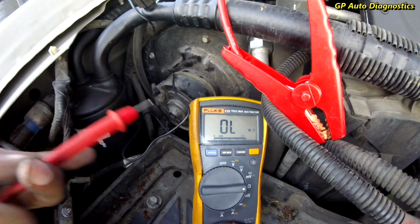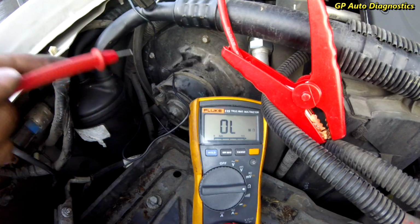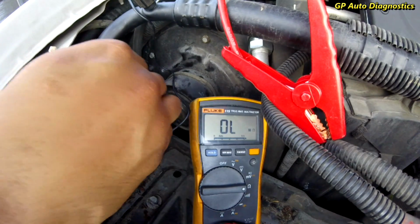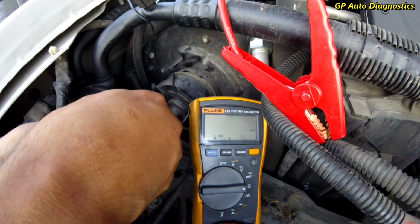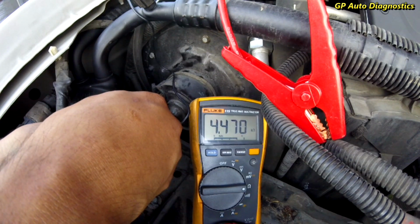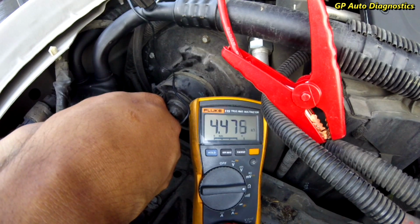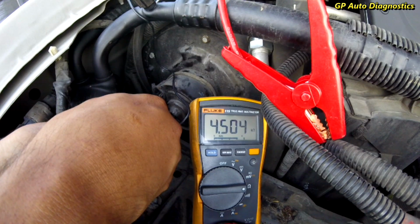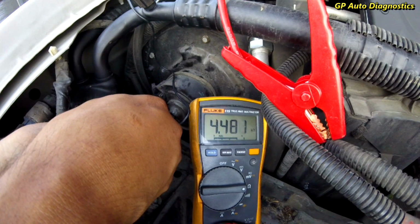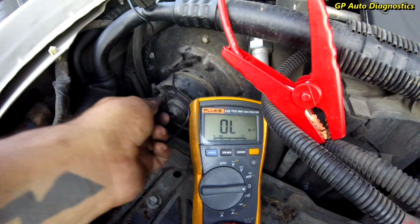Real quick, guys, so I can get a better angle here, checking the ohms of this, checking the resistance of this blower. Now that the battery's out, I just want to show you guys a good reading. We're looking at 4 kilo ohms, 4.472, and it's fluctuating. I'm just curious. I'm going to look up to see what the actual resistance of this blower assembly should actually be. But I mean, it's real sporadic. It's all over the place, really.